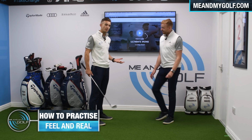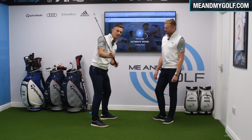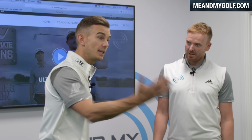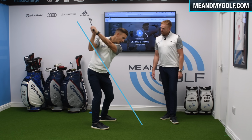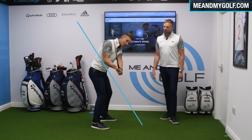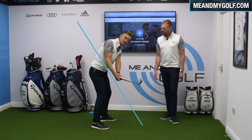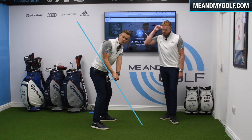It's so important that if you're making a change, what you think you're doing, if you play it back on a camera, Piers, you're not necessarily doing. So let's say this over the top swing fault. Where somebody is swinging over the top in the downswing, and by the time the club is parallel to the ground, the club head is way in front of the hands. Well, we know we'd like to see it a little closer to the hands or in line with the hands if you want to play more of a neutral shot.